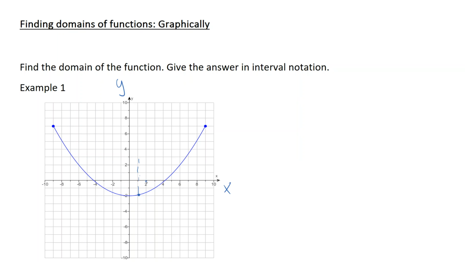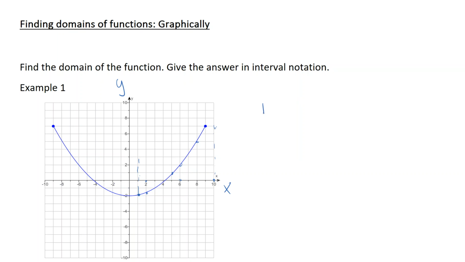For this value right here, there is also a valid y. For this value, there is a value y. For 6, there is a value y, and so forth. For 8, there is a value y. For 9, there is a value y. But if I go with 10, there is not a graph point for the value 10. So for each x, 0, 1, 2, all the way through 9, and from -1, -2, all the way through -9, I have a corresponding graph for those values.